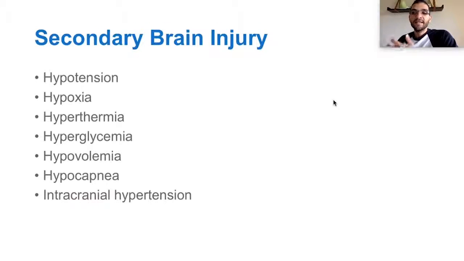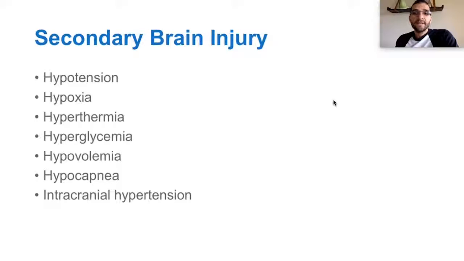What we know is that hyperthermia increases the cerebral metabolic rate and therefore requires more nutrients. And in the setting of acute traumatic brain injury, there may be a mismatch of these things. So we try to shoot for euthermia. In fact, if we have a little bit of room and somebody's not coagulopathic or hypotensive or hypokalemic, we actually attempt to obtain a little bit of hypothermia, maybe a degree or two, because we know that for every degree below normal temperature, a patient's cerebral metabolic rate decreases by 8%.